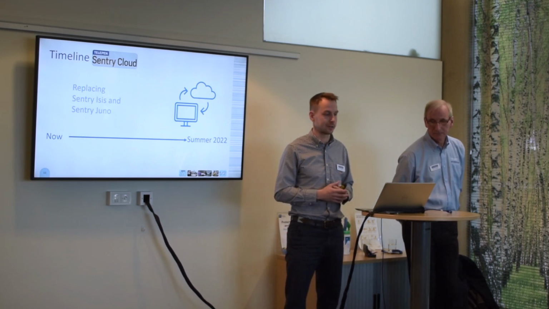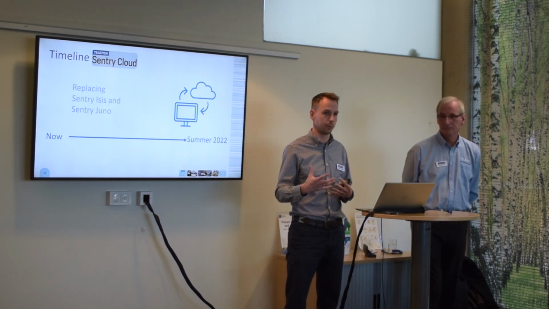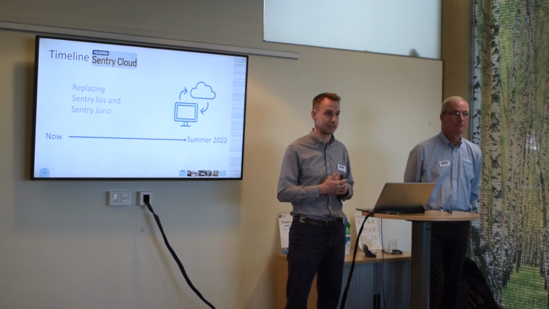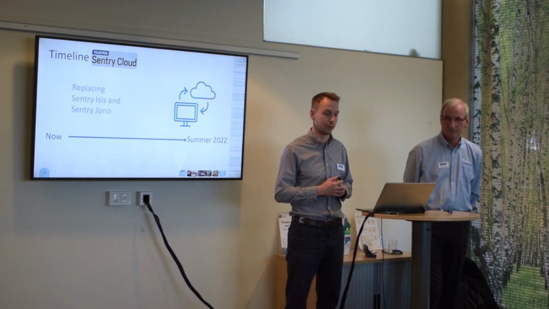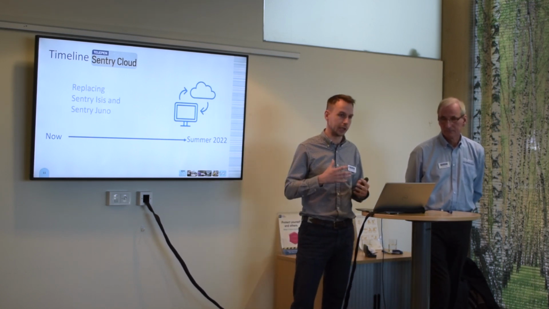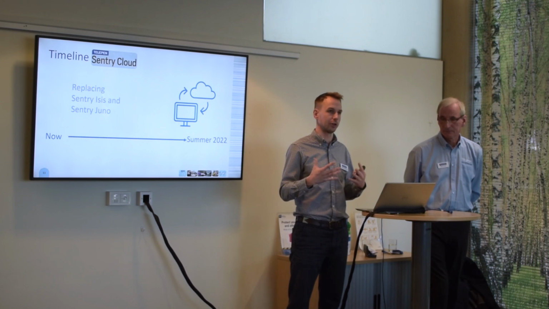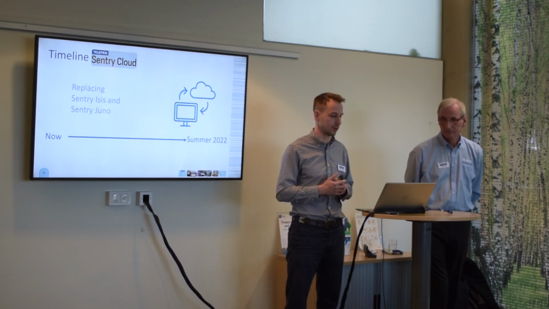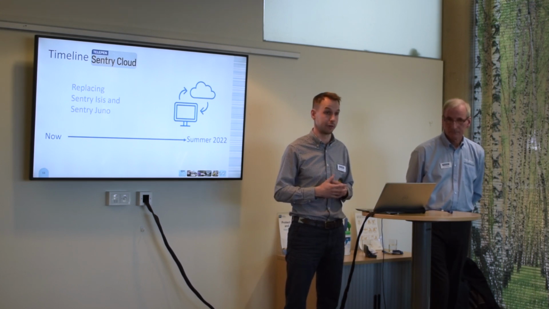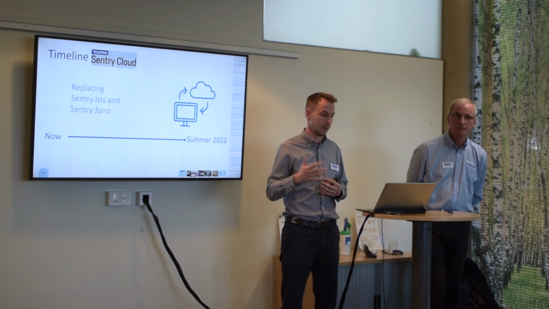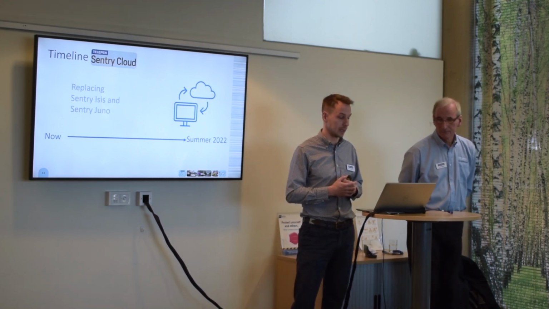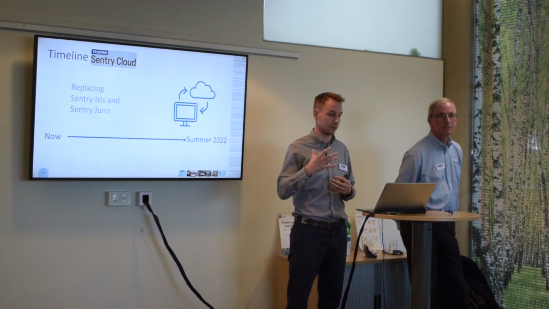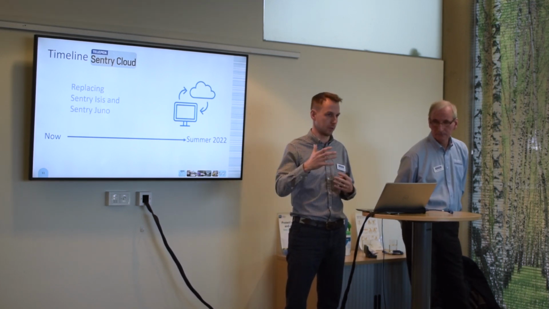Prior to that, as you'd expect, we'll be internally alpha testing, and then with some select beta test sites. We'll be looking for volunteers, and we'll be in touch with those of you who might be willing to be involved in that. So leading up to early adopters or first adopters in summer 2022, and then from that point onwards, building the customer base and encouraging our ISIS and Juno customers onto Sentry Cloud, with the aim eventually that we will have Sentry Cloud as the core product at some point into the future.